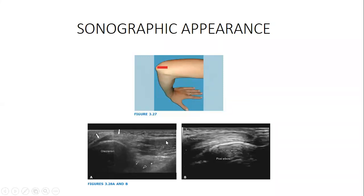And you are going to appreciate it as it comes and folds around the cranium. So the key issue is to understand at what level, at what point am I having this triceps brachii, and where exactly it is passing. So the key structures that you need to check in the posterior compartment: it's this cranium, understanding that this is where the triceps brachii inserts. I think this is very key.